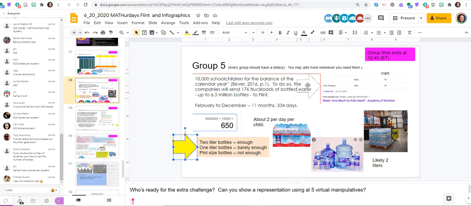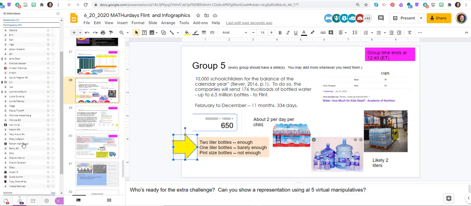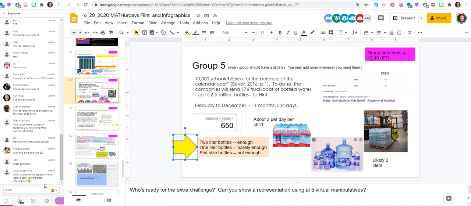So we estimated that our teammate was able to get the information that roughly 10 cups of water would be necessary per child, so if we know that 10 cups, and then changing it to the pints and quarts and ounces, so that if we calculated that if the bottle size is the 2-liter bottles, roughly for 2-liter bottles, then it will be enough water. But then if the size decreases, then it will be barely enough. And then if it's going to be one of those mini bottles, pint-sized bottles, then clearly that's not enough. So we wanted to give a different scenario based on the type, the size of the bottles that may be going to be provided.